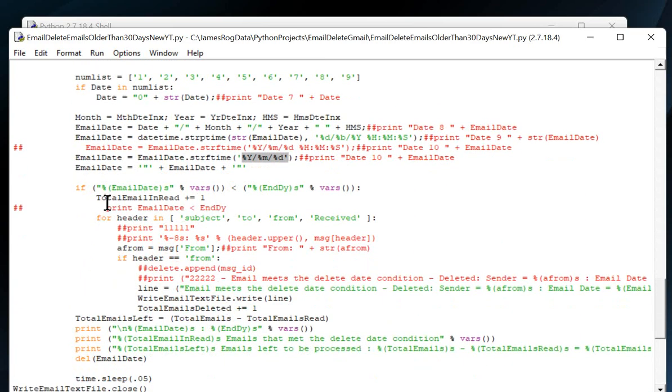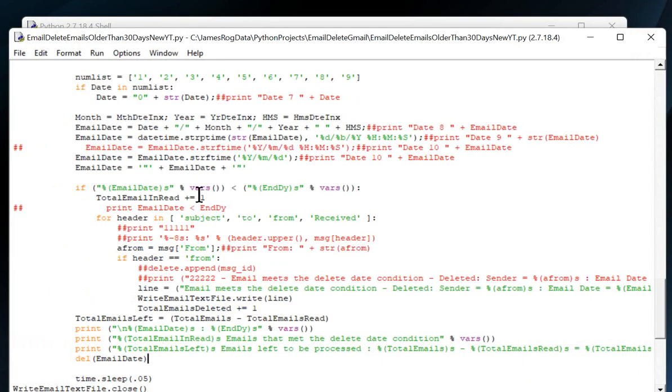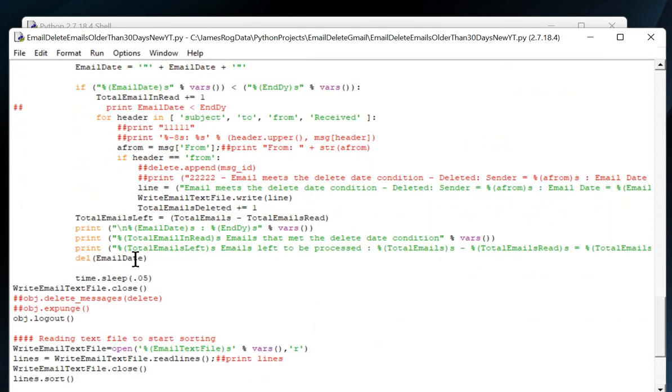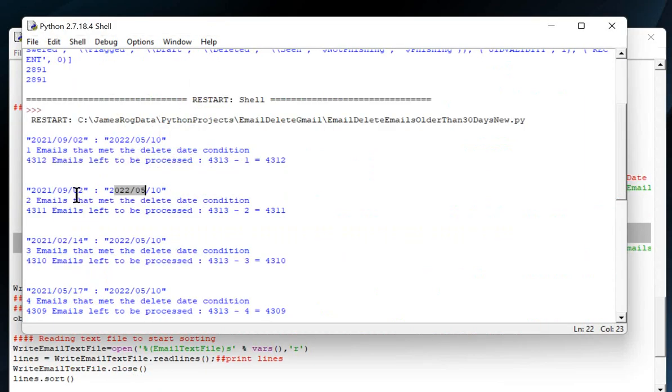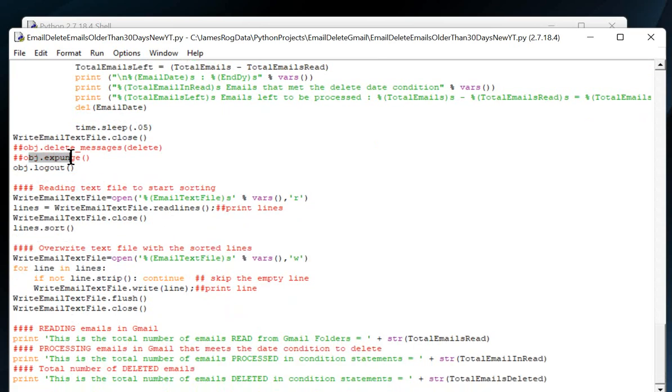Then the business part: if it met the date parameter, which was this older than that, and the less-than bracket means this is less than that, which is true, then I had to look for the header. That was another issue I was having with the header. And then I went and deleted. And this is that print statement here, which helped. Then you have to be careful with the expunge because it'll delete it. I used it one time and it does work.